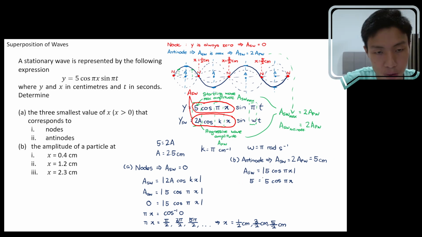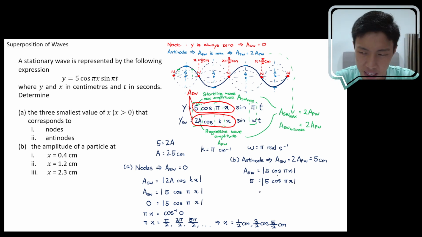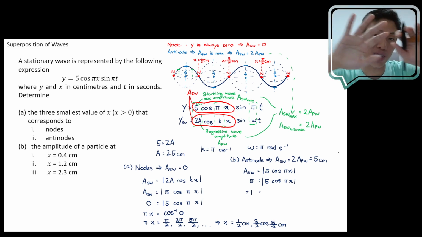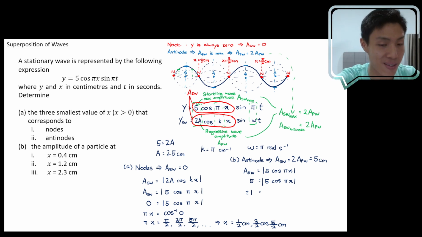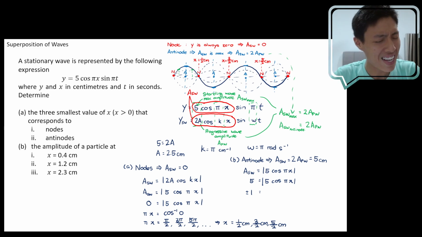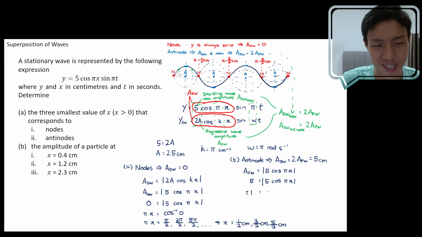Okay, there's still a modulus sign. So modulus means when there's a plus and a minus version. I'm going to sweep some technicalities under the carpet. I'm going to straight bring the 5 over to the left hand side and call it plus minus 1. Usually if you do it properly using maths, you have to split into a positive version of the equation and a negative version of the equation. But now I'm just combining them together and calling it a positive and negative one, just because I'm too lazy to write 2 versions of it. Okay, I swap it to the left, so now I'm left with cos pi x on the right.